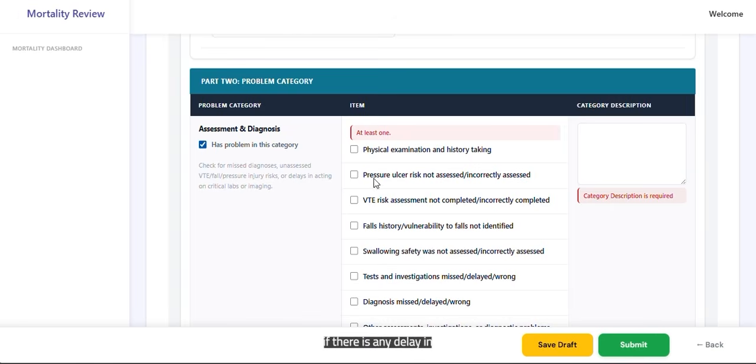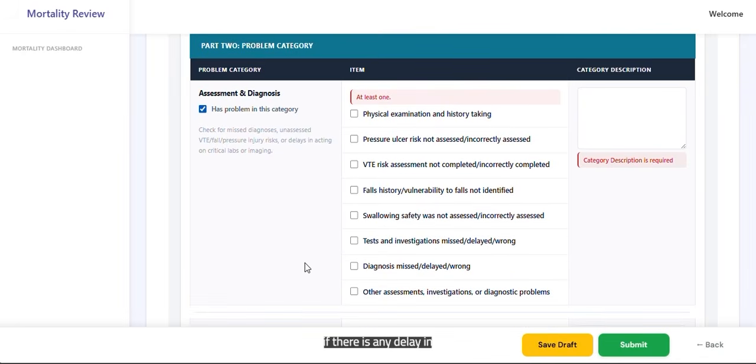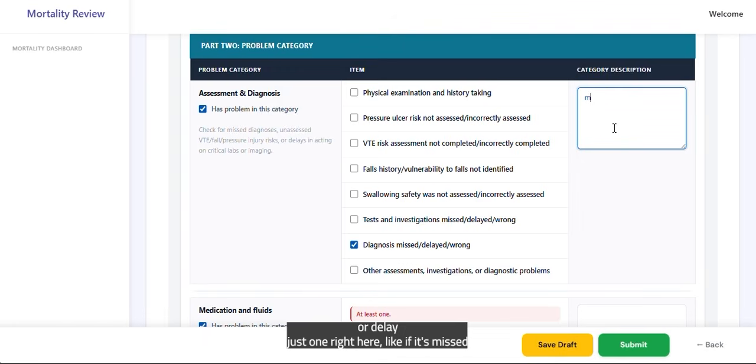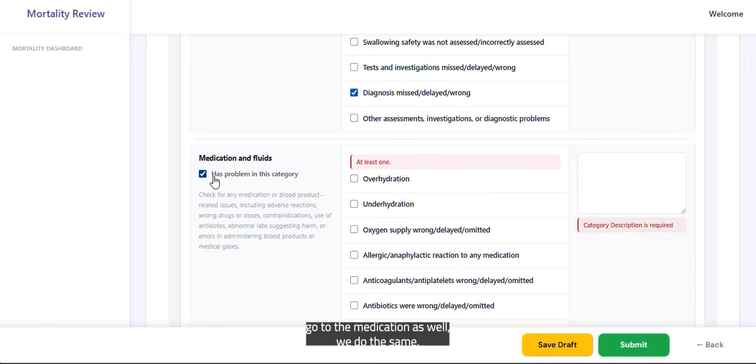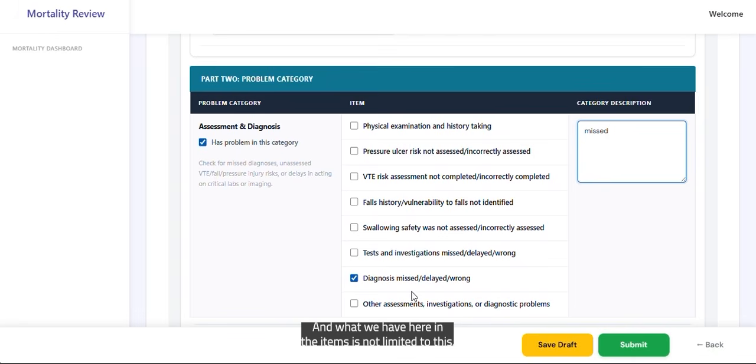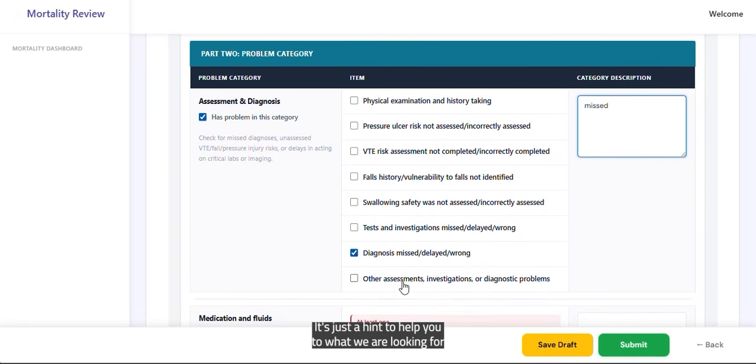As we see, if there is any delay, for example, if we have a misdiagnosis or delay, we write here whether it's a missed or delayed diagnosis. And we go to the medication as well, we do the same. What we have here in the items is not limited to this. It's just a hint to help you with what we are looking for in the patient file.